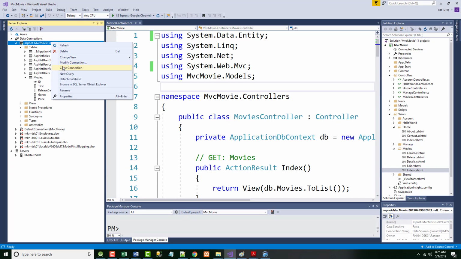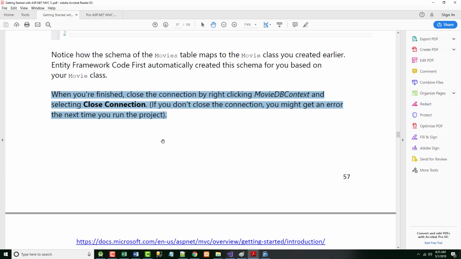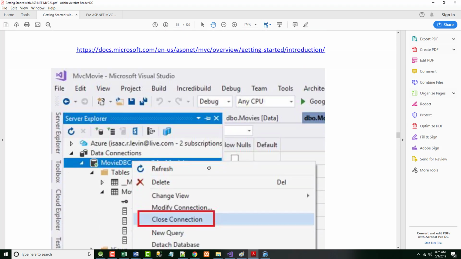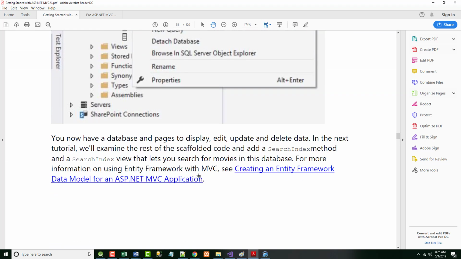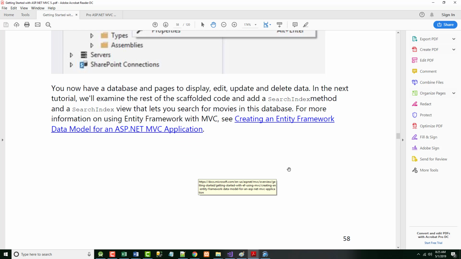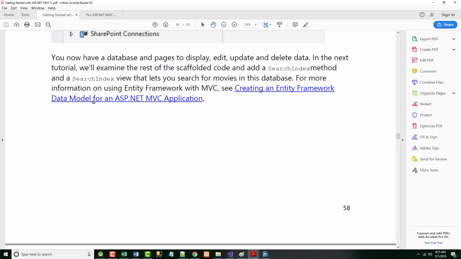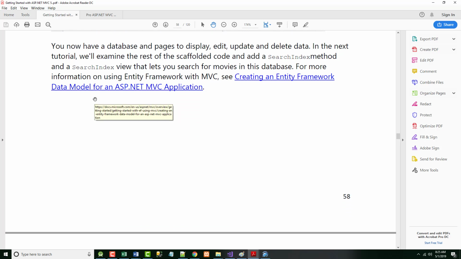All right? Nothing magical happened when I did that, except that, as it said, it closed the connection. And they show you how to do that. Now it says you now have a database and pages to display, edit, and update data.